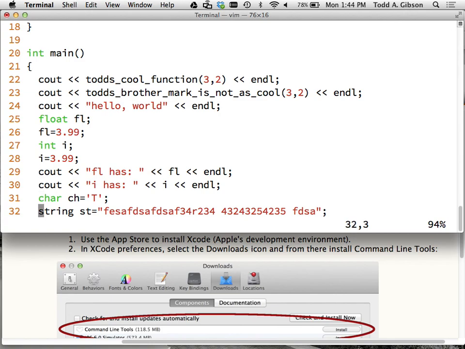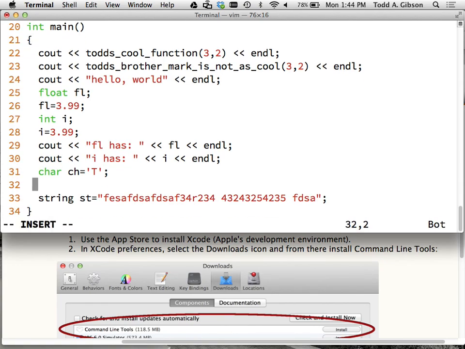Question about char. Can you equal it as a number, not a letter? Can you make it equal to a number? Yeah. If I was to do it, I would say ch equals, and I'd put the 5 in single quotes. Let me come back to that in just a moment.